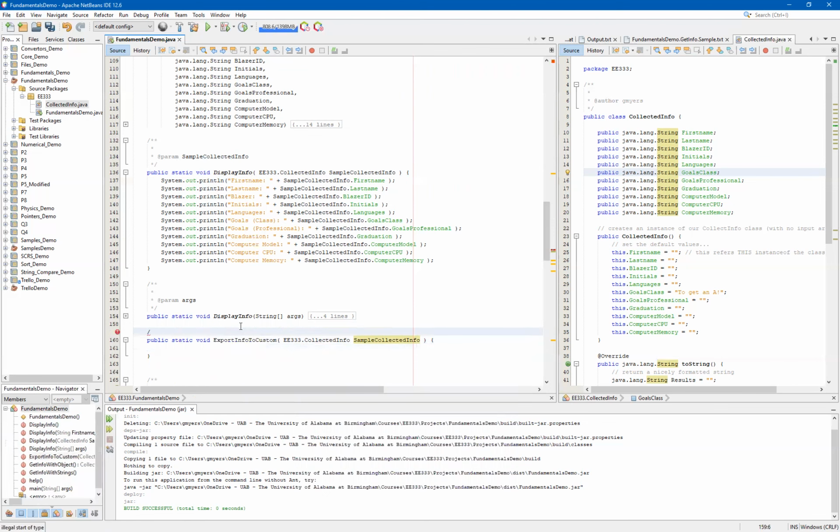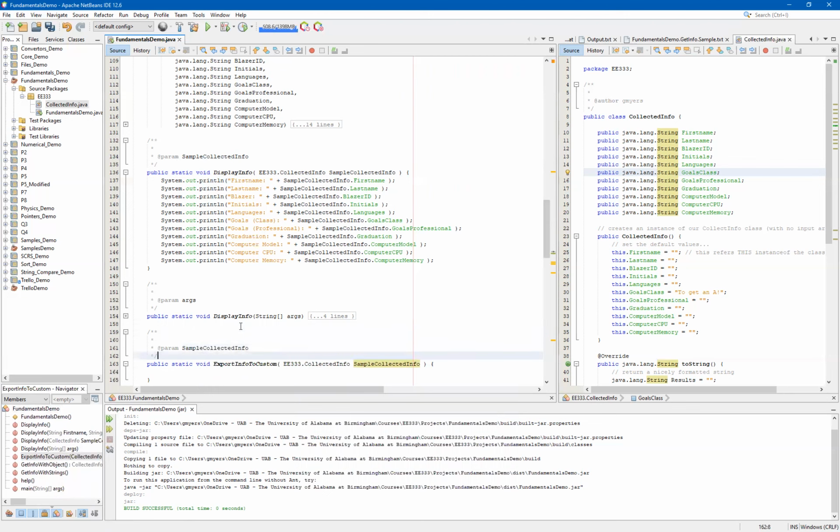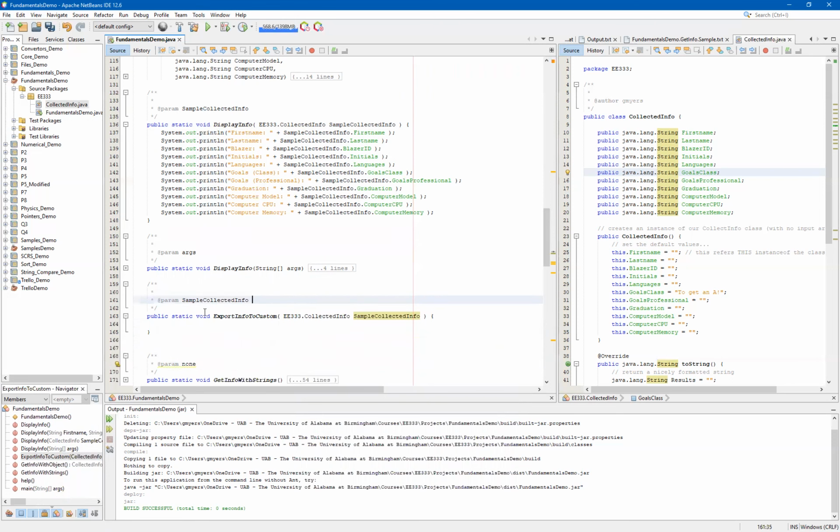I'm going to start off our comment block with the same reminder that I always mention, that you want to complete the parameters, the explanation of each one of the input arguments. We can also discuss a little bit about the return arguments from this function. For right now, we're going to leave it as a void, but we could consider alternative return arguments. Some would be Boolean, which would just be success or failure. An integer, which would indicate the number of characters written. And if you wanted to get really fancy, you could create some sort of custom enum that could give a little more information back to the calling function.